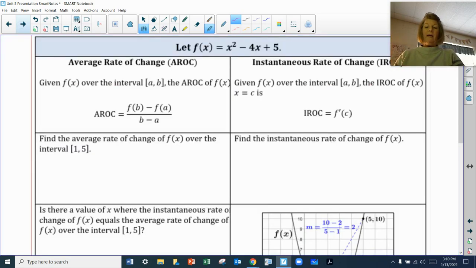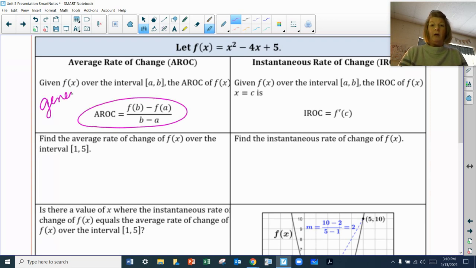So let's move forward. Just a little bit of review about average rate of change versus instantaneous rate of change. And there's a point to this problem as we move through it. So here we go. Average rate of change, we all recognize, is really just a calculation of the general slope formula, right? Where we work off the endpoints. So we have f of b minus f of a, that's our two y values, taken over the difference between the two x values, b minus a.